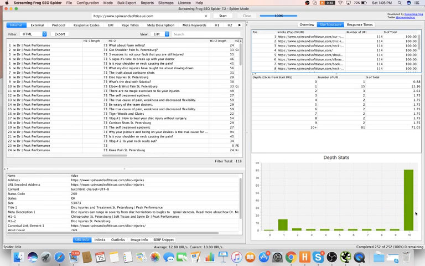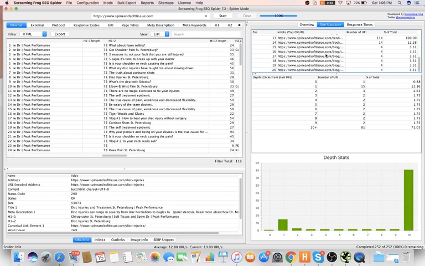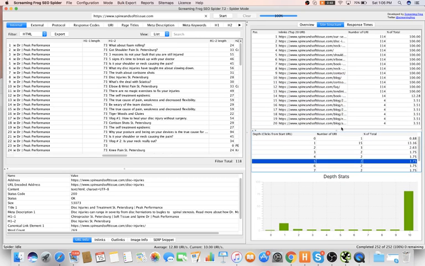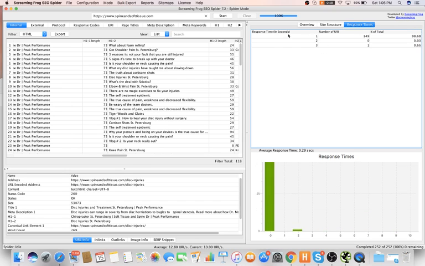Also, what I was saying before is the site structure. You can actually go in here and see all the different URLs and the clicks in depth. So you can see that some of these have 1 click in depth, 3, and then all of the pages that are that far down. And then you can actually sort by it here as well, I believe. And then it'll also show you the response times on average by different pages. So this is pretty good response times, and you'll usually see this with Squarespace. It's usually pretty fast. With WordPress, sometimes you'll see like 5-second response times and you want to fix those.